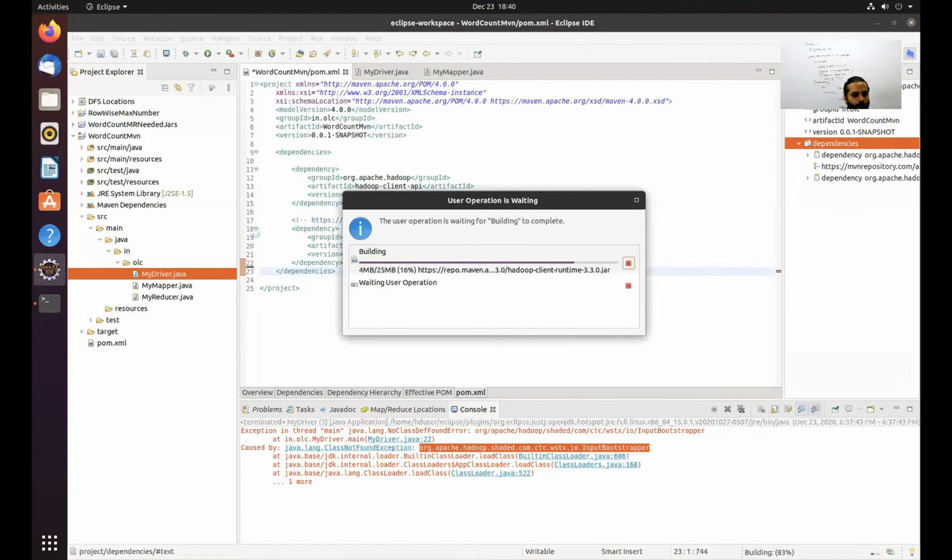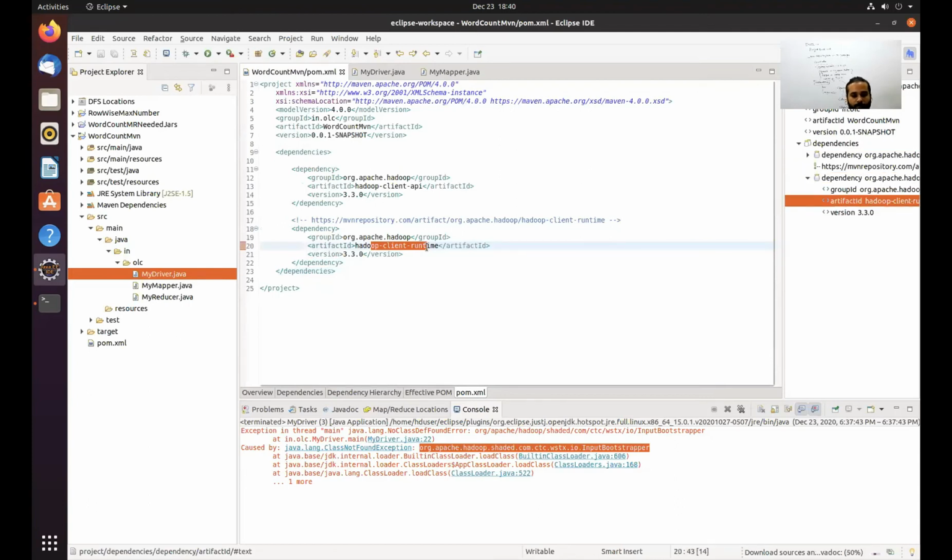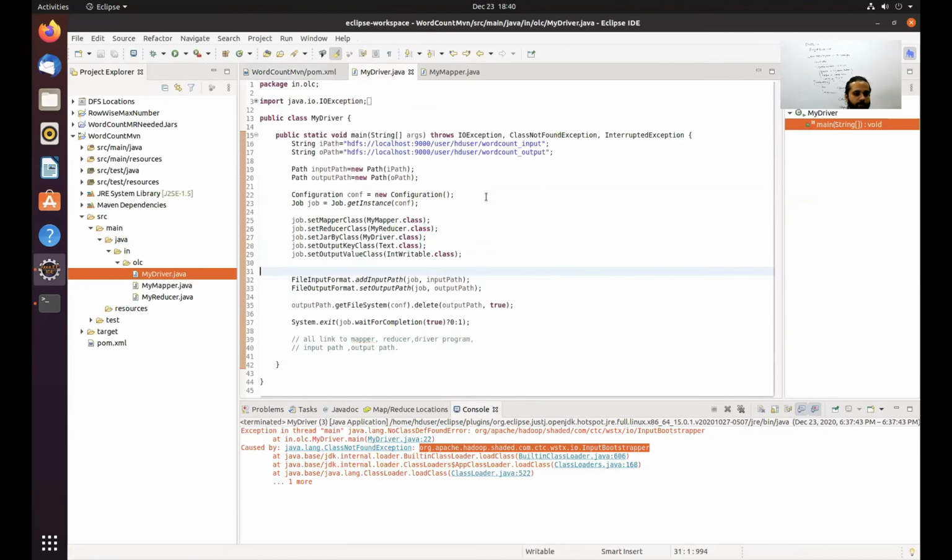And as I have told you, this line number 17 is a comment. Now if you see, the moment I saved this, it started downloading, right? So it started downloading this particular file, runtime.jar, from Maven repository. Okay. All right. Now let's again go back and let's try to run our program.